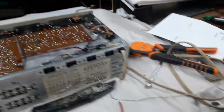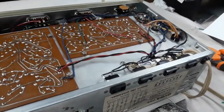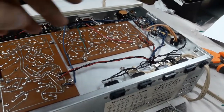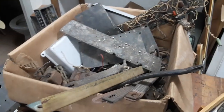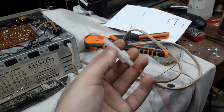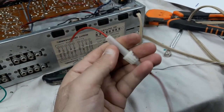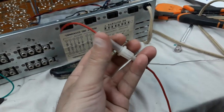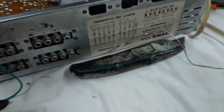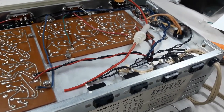Before switching on, I just had a little eureka moment. I thought, you know, oh gosh, I'm switching this thing on with this new rectifier setup. What's the story with the fuses? There's no fuse in this amp. So I just went looking through a real junk box, and the first thing I found was this inline fuse holder, right? A fuse goes spring-loaded and goes in here. So I can put a 1 amp fuse in here, which I think is just about right for this amp. And I could put it in to the circuit where there really should be one.